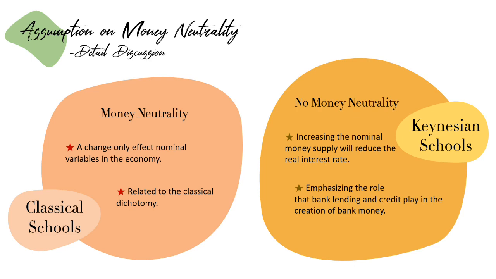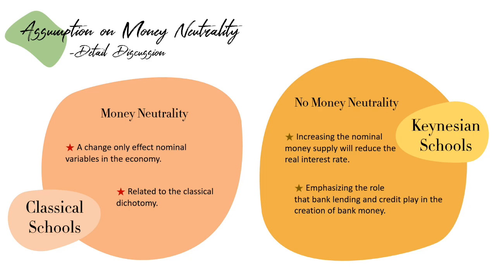It implies that the central bank does not affect the real economy by creating money, for example, the number of jobs and the size of real GDP. Instead, any increase in the supply of money would be offset by a proportional rise in prices and wages.